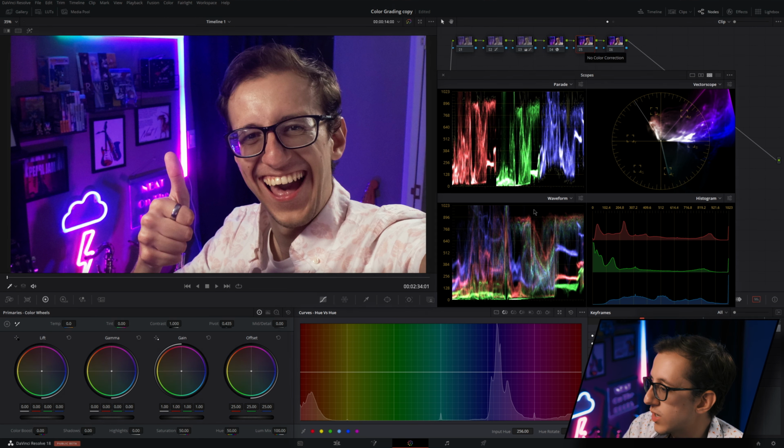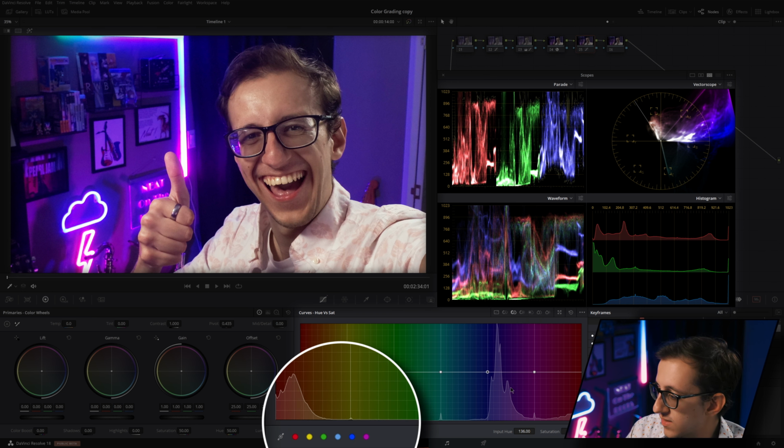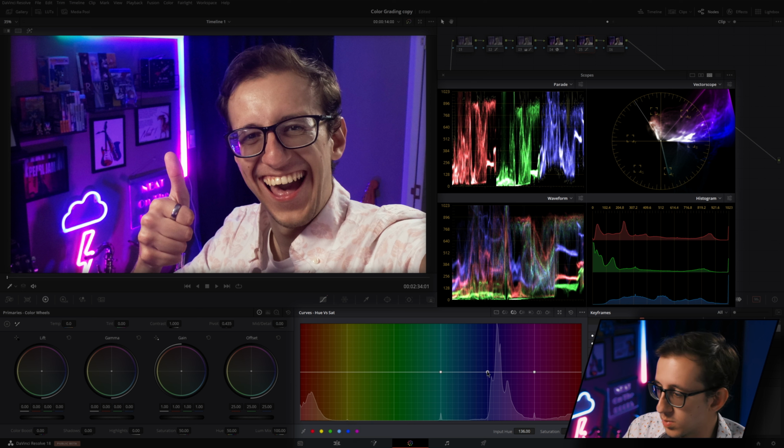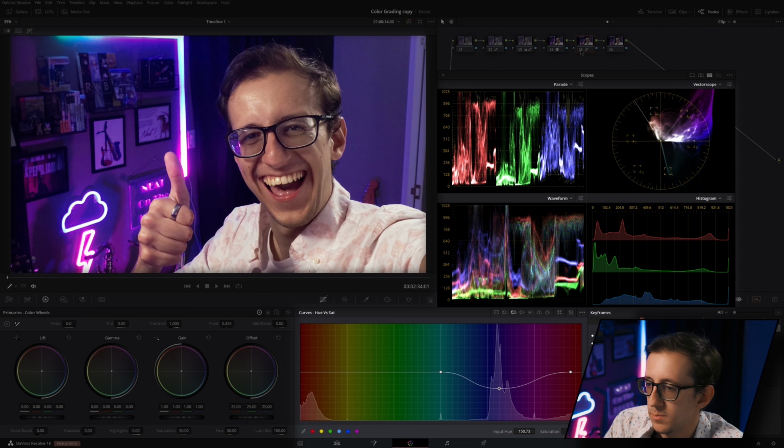For this 5th node, we're gonna speed run these last couple different kinds of curves. First, we'll go to hue versus saturation. This is where you can make certain colors pop and certain colors a little bit more muted. Here, I'm gonna click this little blue icon, and that's gonna automatically create a node on the color blue. And then I'm just gonna start dragging the slider down a little bit. I'm gonna take the magenta end of the spectrum as well and drag that quite a bit to the right, and go ahead and shift this blue node over more towards where the peak is. Here's a before and after already.